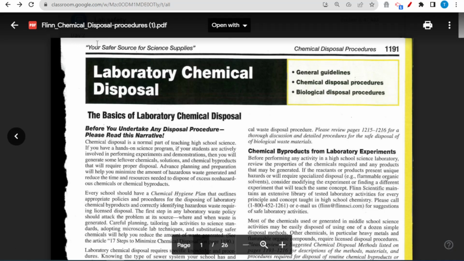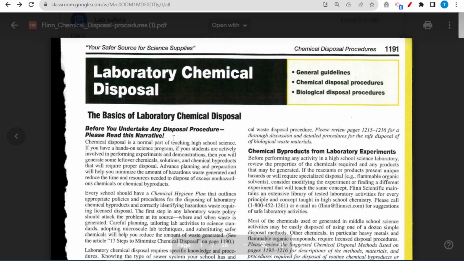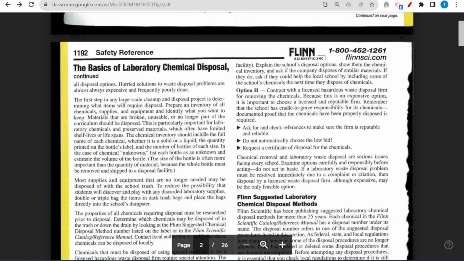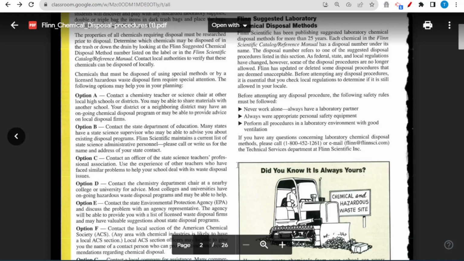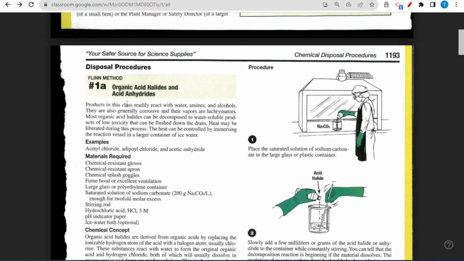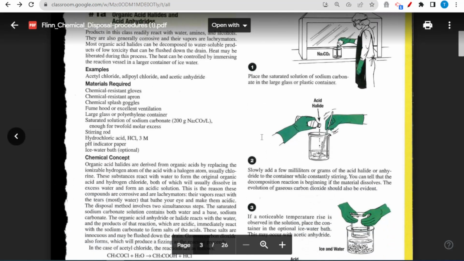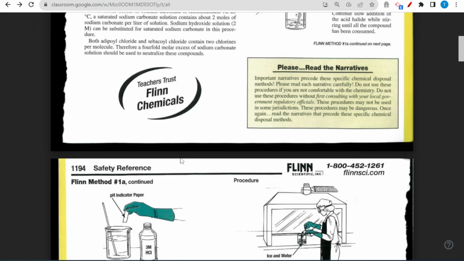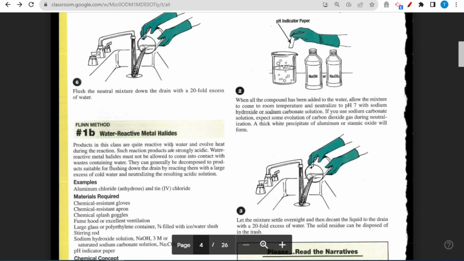I added this link in Google Classroom for the Flynn disposal guide, and it's really nice because when you look at the MSDS or the SDS for any chemical, specifically from Flynn, so if you go to the Flynn website and look at that SDS, it gives you instructions on how to dispose of that. And so some of these require a variety of steps with chemical reactions and then steps on how to dispose of the products.